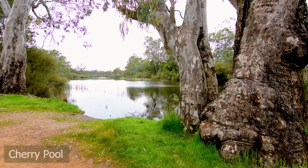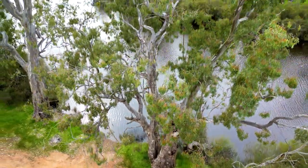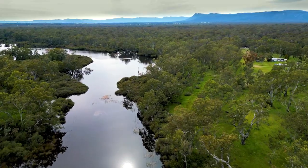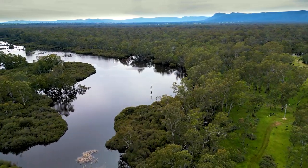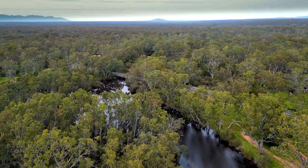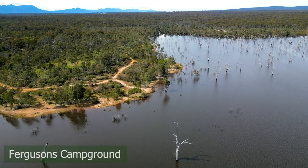As the Glenelg trickles out of the Grampians, it makes a U-turn and heads due south, forming into its first major body of water, known as Cherry Pool. Cherry Pool's a roadside camp. There's toilet facilities, washing up facilities. It's a pretty little spot, and the river is almost a lake. People can use it for boating and fishing and whatever they like. It is right next to the road and there's plenty of trucks, so I don't know how long you'd want to stay there, but it's certainly worth a look.